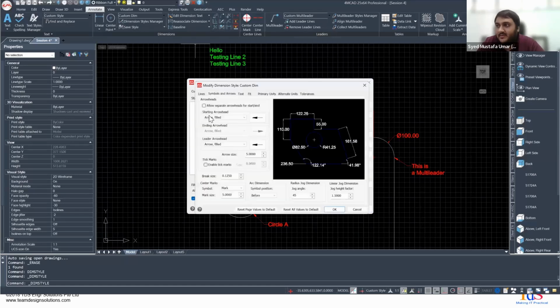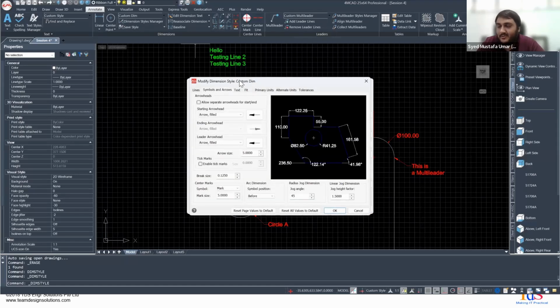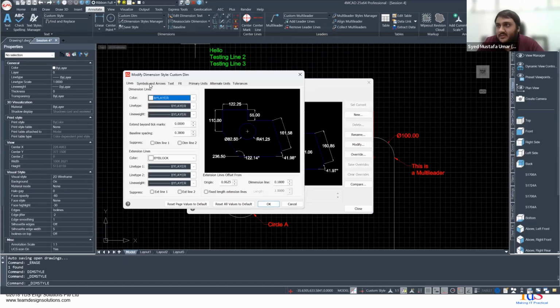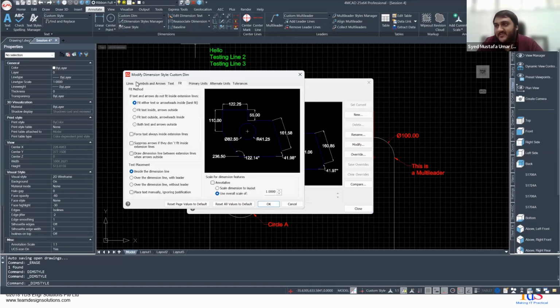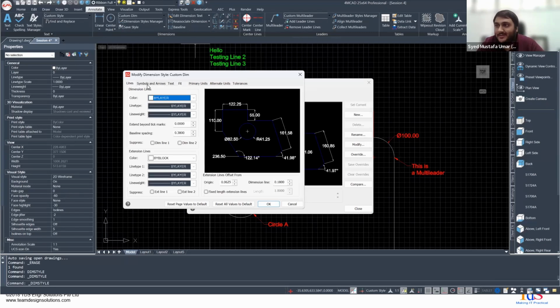So let's go over it and try to understand what's going on. There's a lot of settings, so it's very customizable. Mostly you'll see the color, line type, line weight, all these things. I generally go with the layering, so that the layering makes sure that everything is in place and it is on that layer. So I don't get confused by the colors.